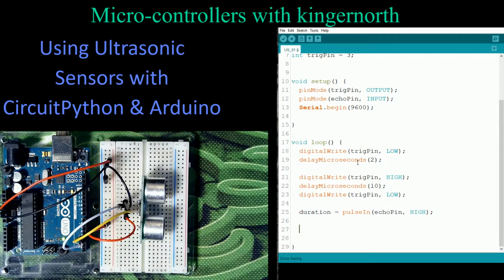So the first step is we turned off the transmitter. Then we pulse the transmitter for 10 microseconds. Then we read and say, how long did it take to get there? So then what we have to do is turn that into a calculation, a distance. So we're going to create a variable called distance, and that's just going to be equal to our duration.